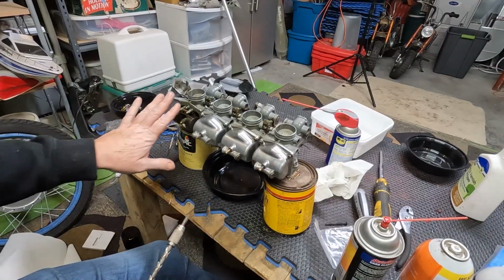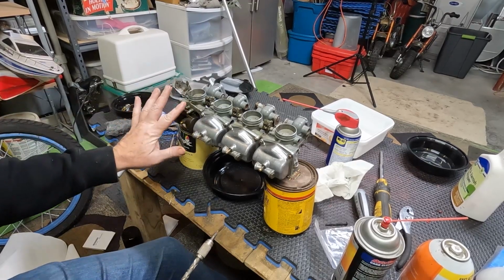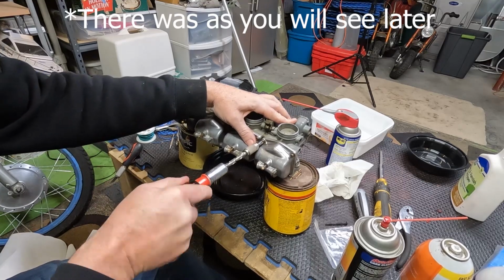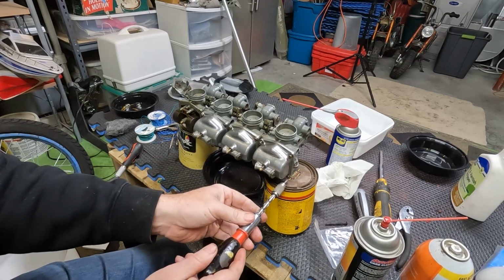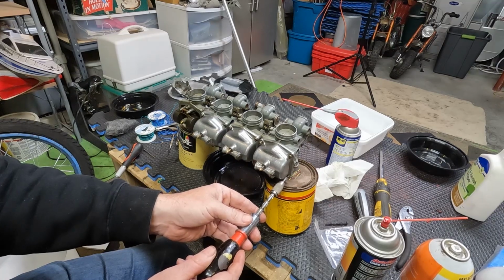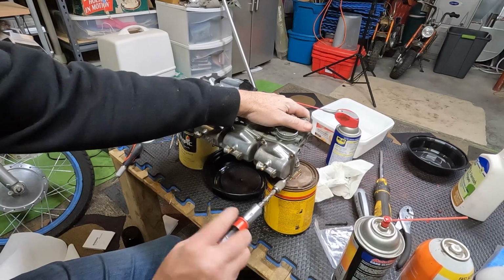Okay, on the last one, well, this one is the first one I did. It kind of screwed it up because I thought there was more in there that there wasn't. I thought I knew more than I did, and I almost screwed it up. May have screwed it up, but I got to dig a little deeper into that one. But these other ones, I'll show you kind of what it looks like after sitting for, I don't know how many years it's been.